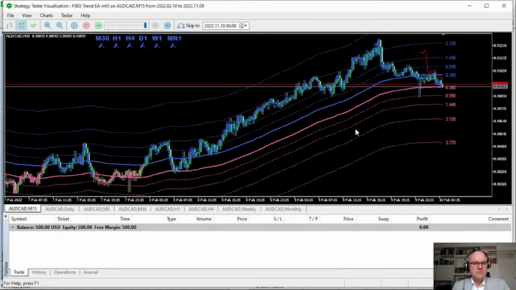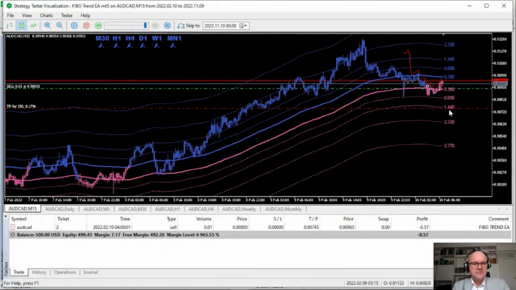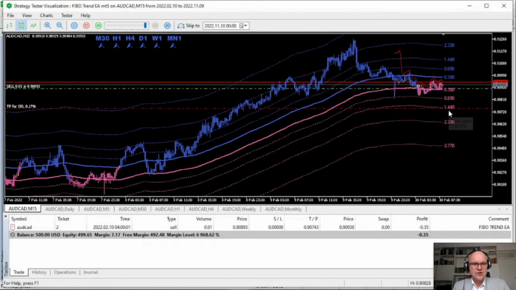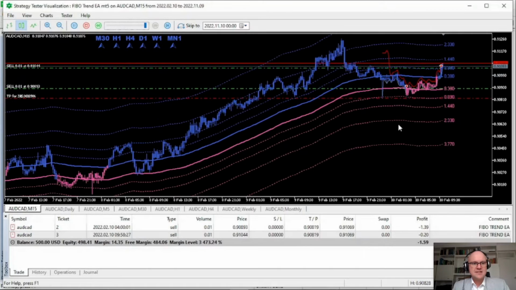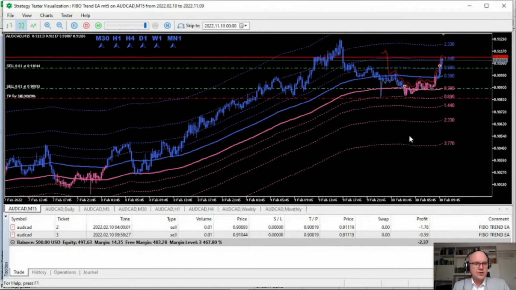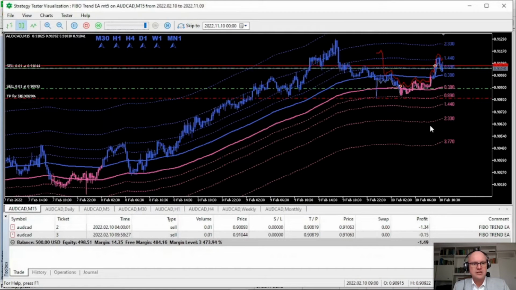So as you will see, the price is approaching our first level, which is a sell, and the bot takes a sell at the 38. Now what we'll see next is the market moving against us, and in a martingale grid style, it starts opening another lot in the opposite direction.